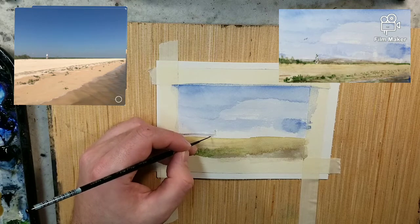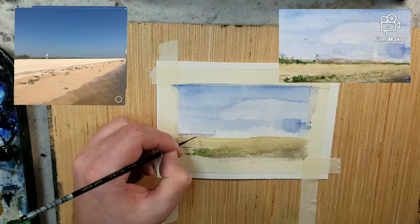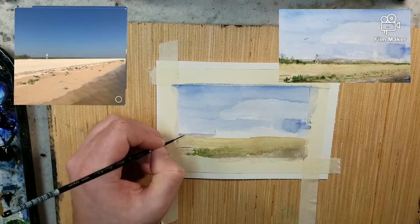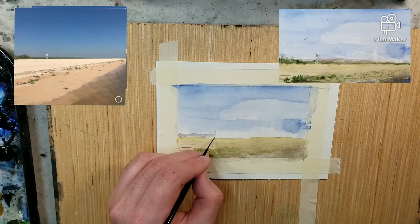Unfortunately, I didn't bring my masking fluid down far enough, so I'm going to have to make sure I don't paint right underneath him. Or I didn't bring the sand line high enough, so I'm going to have to leave a gap for the feet.